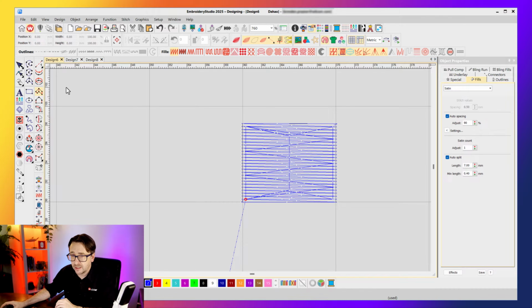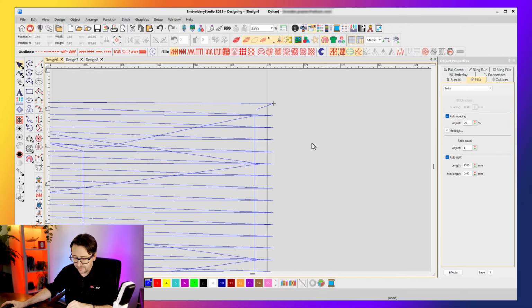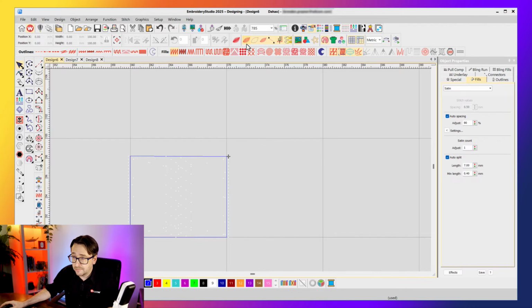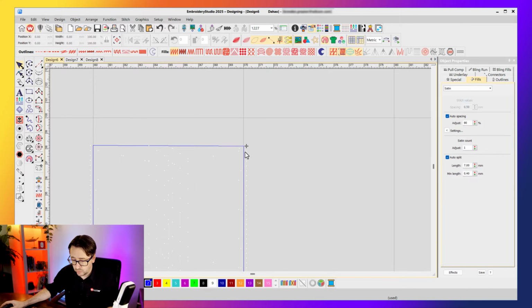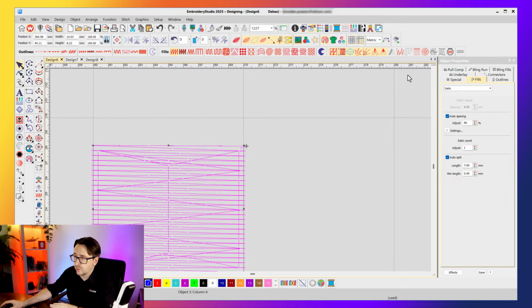When I press enter, you will notice that my stitch penetration goes out beyond that grid. Now, if you turn off your stitches and look at your outline, you can see that your outline matches exactly what you digitized. But the stitches, as represented by these small dots, or when you turn back on your stitches, go out beyond the object outline.